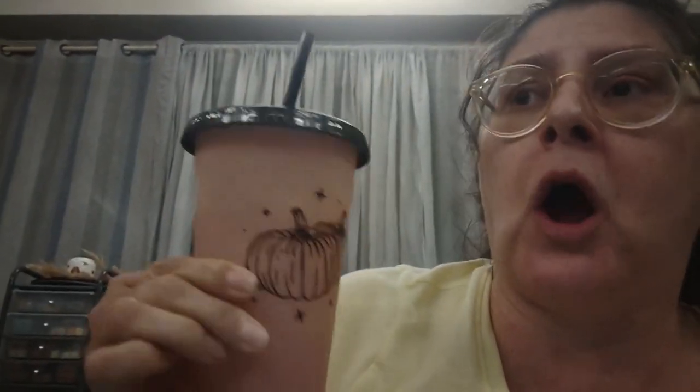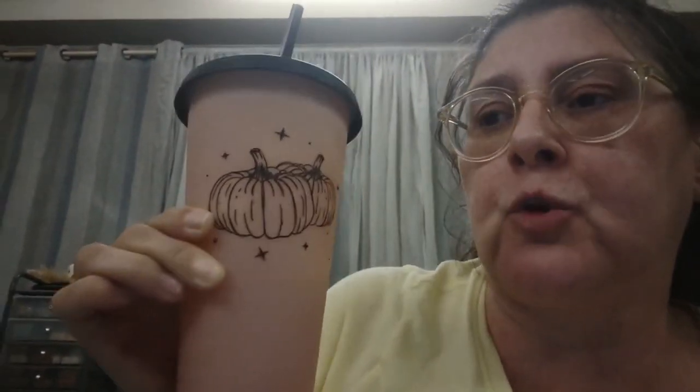I also had another one that came in a two-pack. It said Hocus Pocus on it, and I used it for some time. It had a pink lid and a baby blue straw. The cup cracked on me after using it so many times, so I don't know if it was just a bad cup or what, but this one's holding up a lot longer.